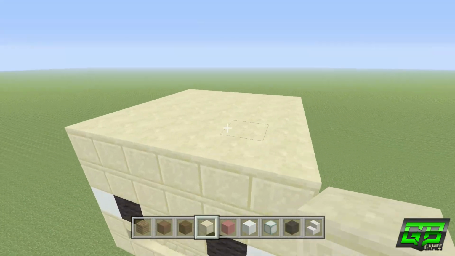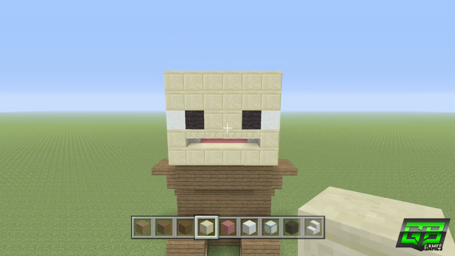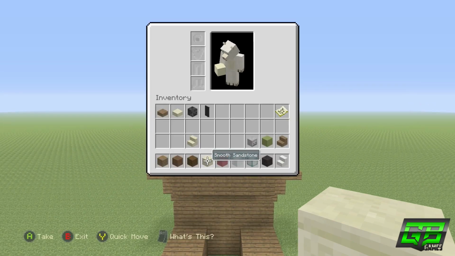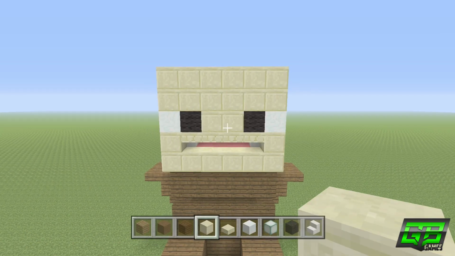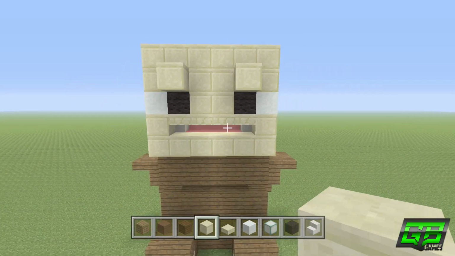We'll give you a nice flat surface to work with. So right now, it should be looking a tad goofy. What we're going to do, just to make him look a tad more emotional, or have a bit more emotion, is add some eyebrows. So I guess this is technically part of the front side, but I'm going to class it as a 3D effect. Above each eye, we're going to place a smooth sandstone.